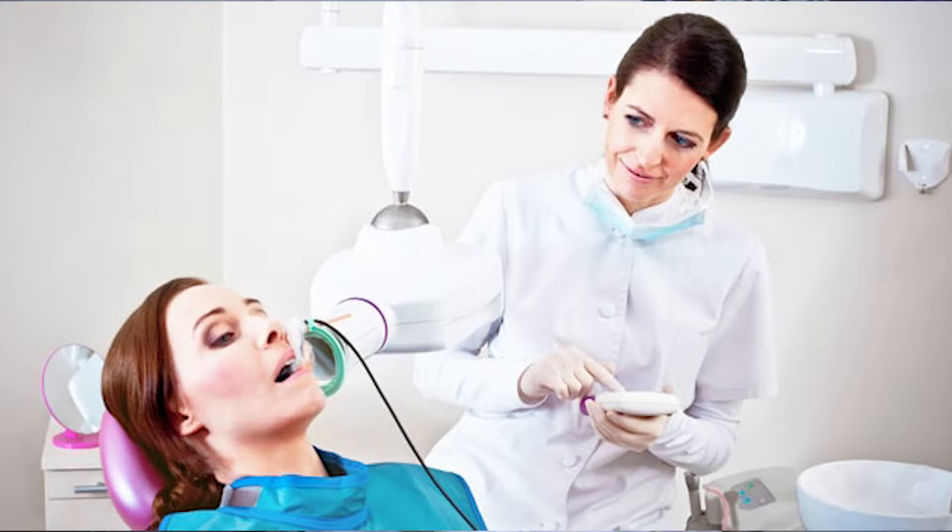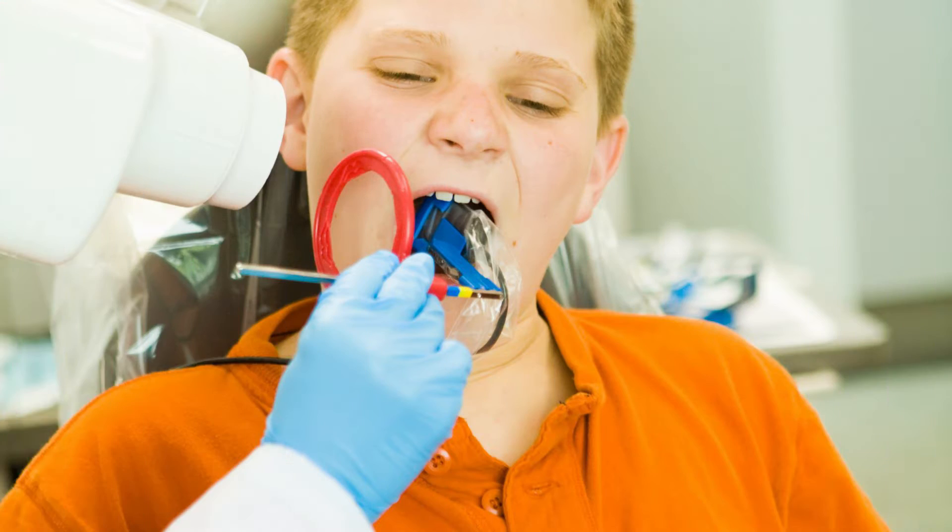The wire is the main failure point on traditional digital x-ray sensors. Looking at the wired sensors, they are the worst in the inevitable event that the sensor breaks due to bite pressure or damaged wire. They are prone to wear and tear. Also, that USB plug will eventually fail due to the constant plugging and unplugging. The lifespan of these old wired sensors typically lasts four to five years. Digital x-ray sensors are constantly in use between operatories and in and out of patients' mouths, providing many opportunities for them to break.